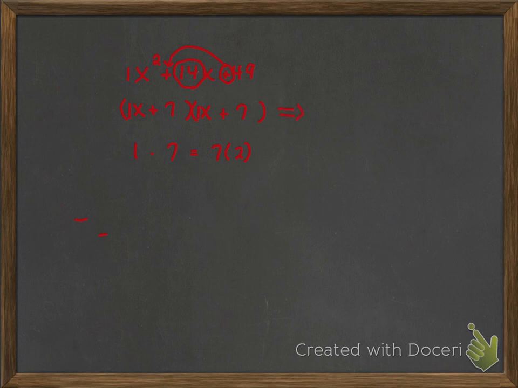But another way to rewrite this, because if you notice, both these sets of parentheses are identical, you could write 1 x plus 7 and square it. Not necessary, just a different way to note the solution. So let's do another one like that, because this might not always work. So we're going to check that.